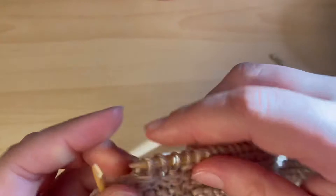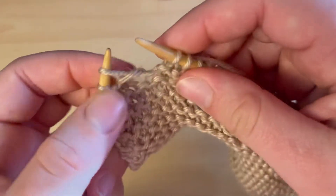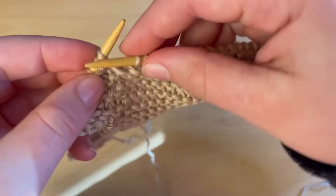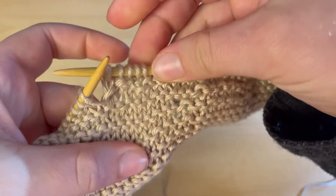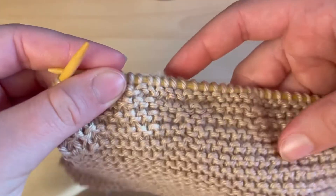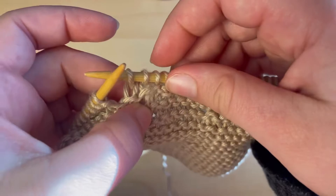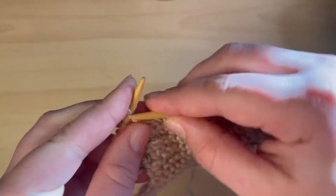Turn here and you'll see the needle is where our last stitch was, so let's transfer this back over and knit the one we just picked up. Look — you can barely even tell we dropped the stitch; it's almost completely clean. There's a slight hole. If it really bothers you, you could redo it and just twist it a little bit — we missed a twist in there. Otherwise, it's not too bad.